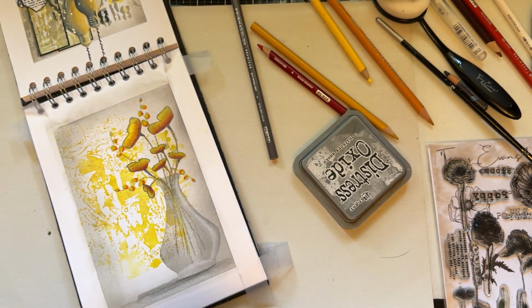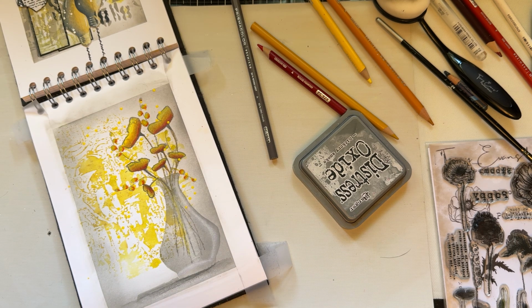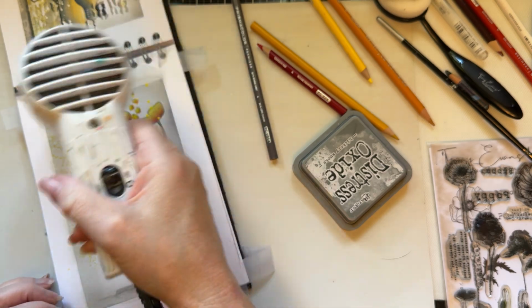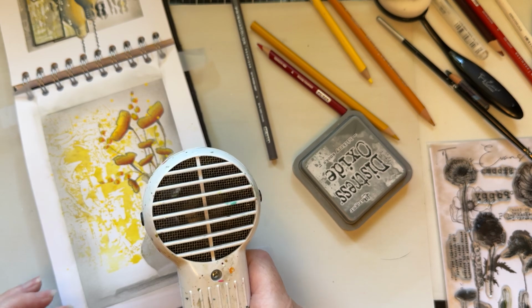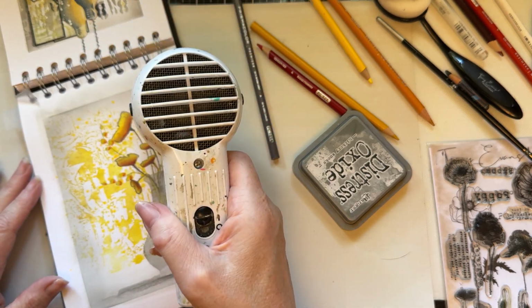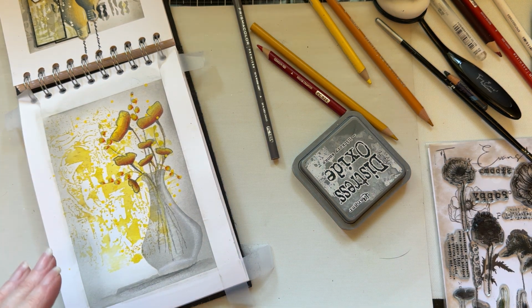I can also add a few splatters of the yellow just to the background, just to add to that. And it doesn't matter if it goes on my outer bit, because I'm going to pull those off. Then we'll just give that Posca pen a little dry, because I do want to add a little bit of embossing, and I can't add embossing if I've got moisture on there, so you do need to make sure that that's dry. So just give that a thorough dry, and this card in this journal is superb in my opinion. Absolutely fantastic.